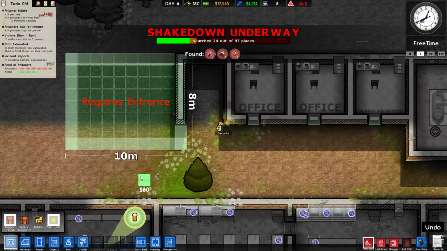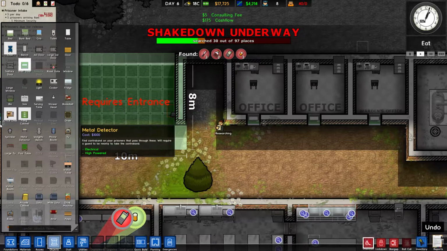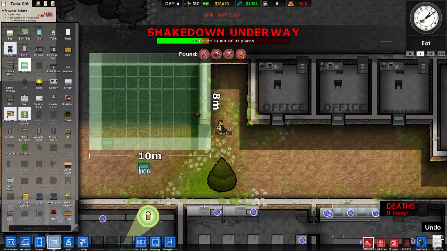What brain fart did I have there for a second? Did you see that? How embarrassing. Too much real stuff on my mind. That's why I like to play games, to get your mind off of things.